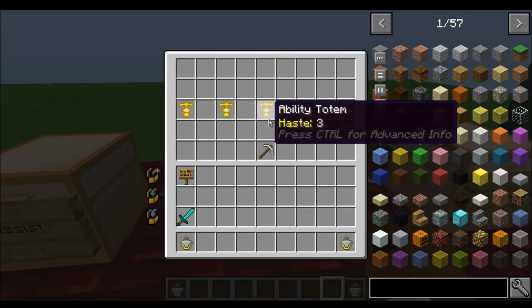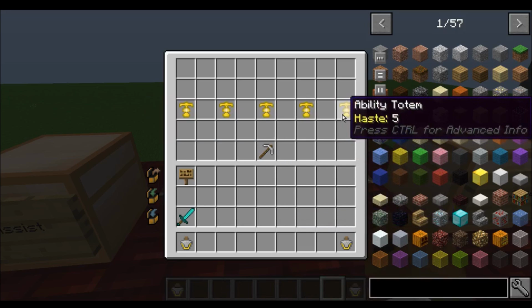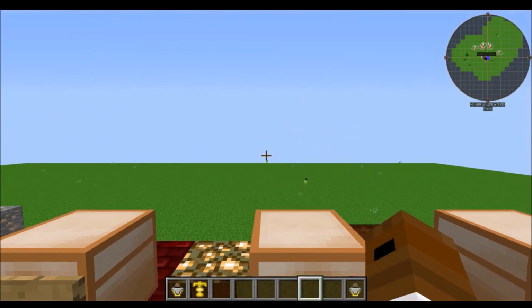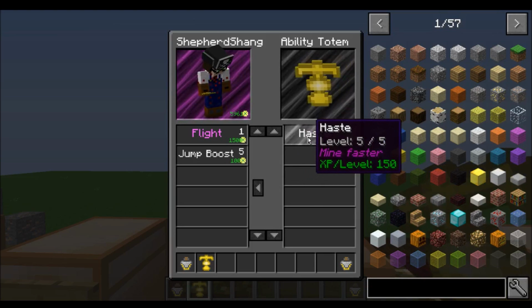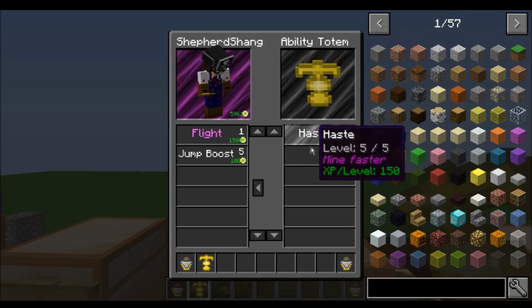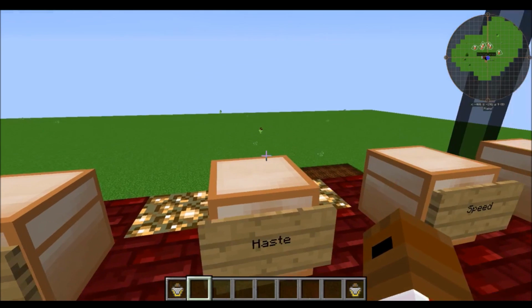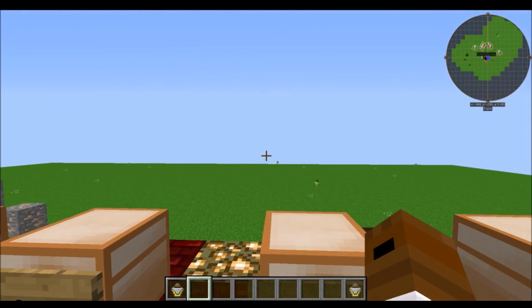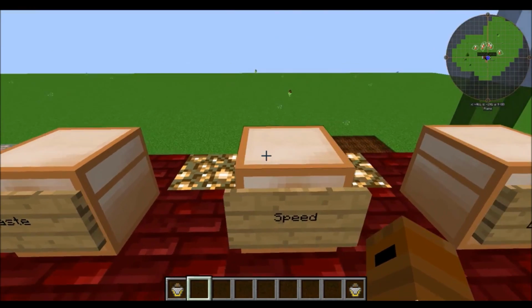Okay, so haste. There are 5 levels of haste, and when you have haste, you mine faster. So let's see real quick from the ability totem. Haste 5, level 5, mine faster, XP 150. Yep. Now, why did I bother just giving myself all that haste stuff? Oh, I'll get to that in a minute.